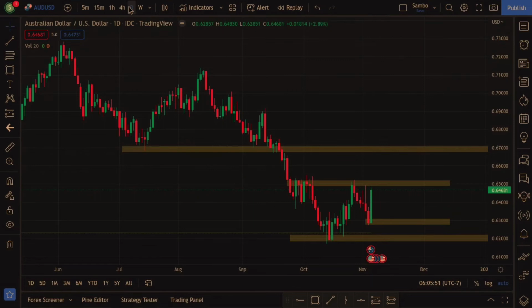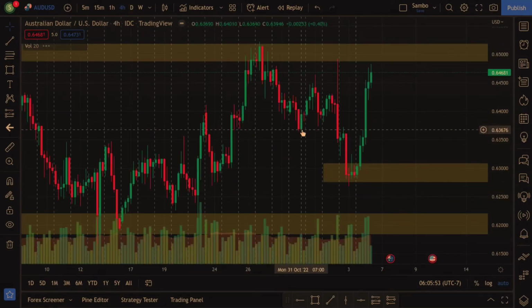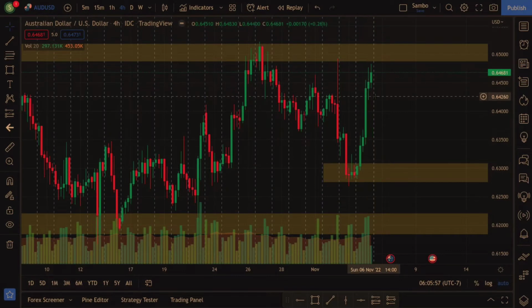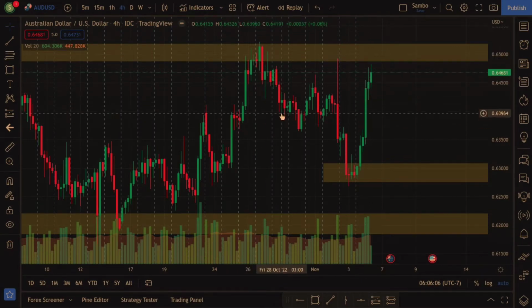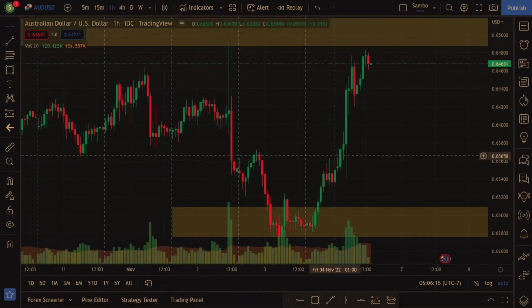0.63, another round number. And now if we look at the 4-hour, we see that the price moves up, but it's not too much. I mean, actually, no, there's a strong move on the 4-hour. Never mind. We do see some congestion on the selling. However, all those few days of selling, as you can see now, have been taken over in just one day of buying. And if we go to the 1-hour, there is a point of interest here.